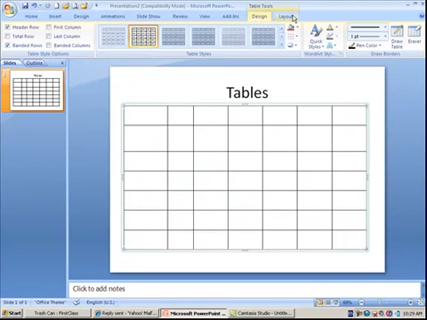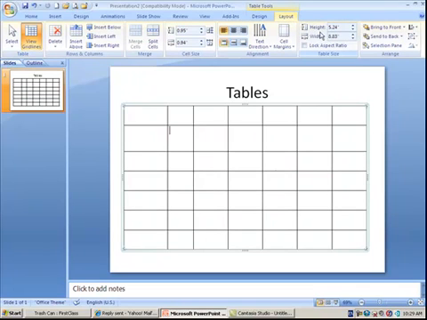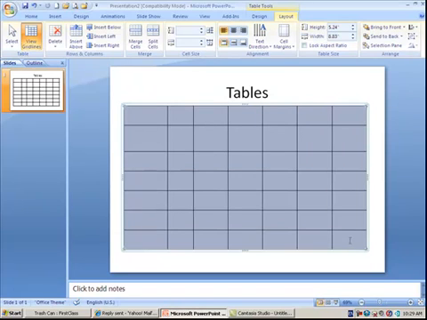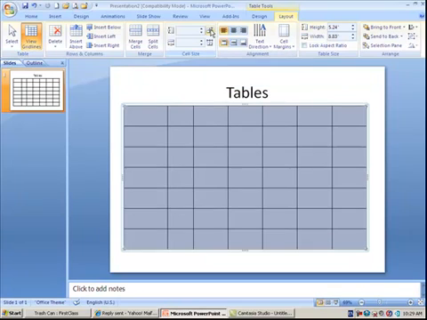You can go here to Layout, and you can specify the height of each row and the width of each column. A fast, easy tool that has existed for a long time is if you want to make all of your cells the same size, you can use these two buttons here. So this one says make all the rows. It doesn't actually say that, but this is what it does. It makes all the rows the same size, and this one makes all the columns the same size. So if you ever mess up your table and you want it back so that each cell is the same size, you can do that very easily. So that's what these two buttons do.